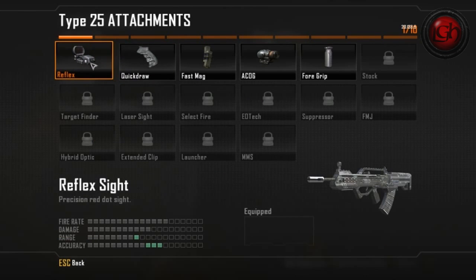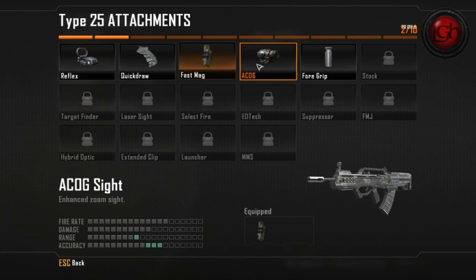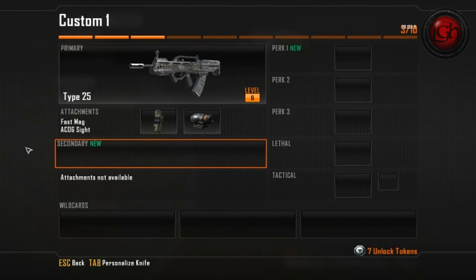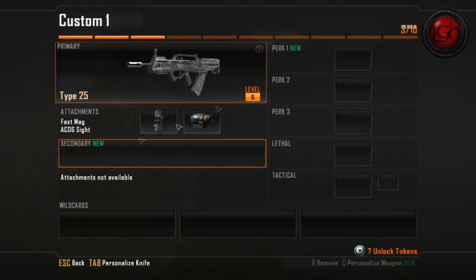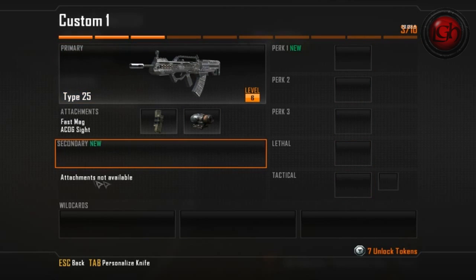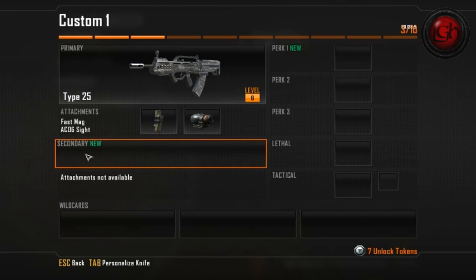So let's just say I want to go with fast mags, and then I can choose my second one, and I'll say I want to go with the ACOG. As you can see up the top, there is a little bar here. It says 3 out of 10. So in the class, you have 10 customizable points, a maximum of 10. It could be 10 of anything. You could have 10 perks and no actual weapons in your class. It is fully customizable, which is very cool.